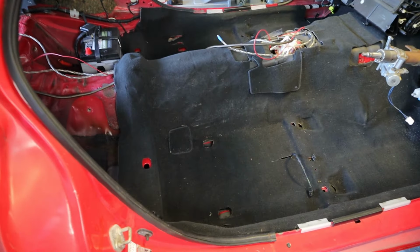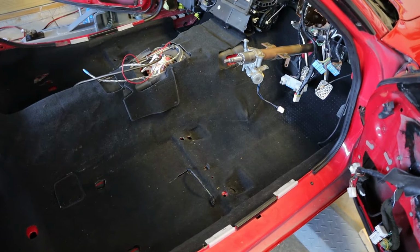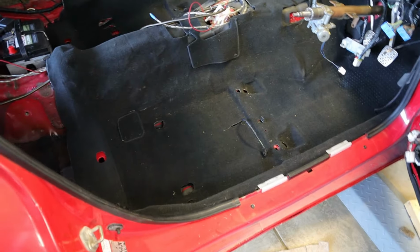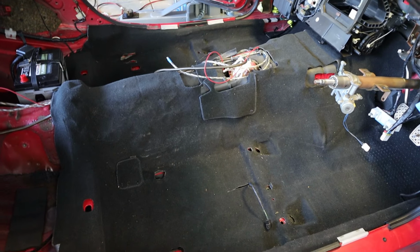This is a huge step for me because now hopefully everything else I've got to put back in the car is just a bolt-in type deal. I'll probably need to let this car sit out in the sun and get hot one day, and hopefully that helps the carpet relax a little bit.